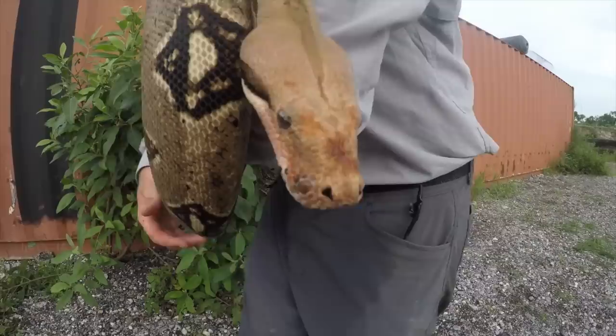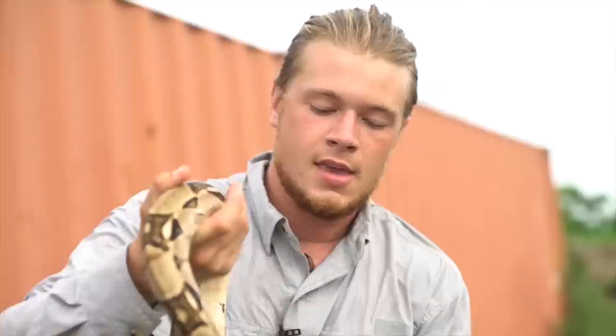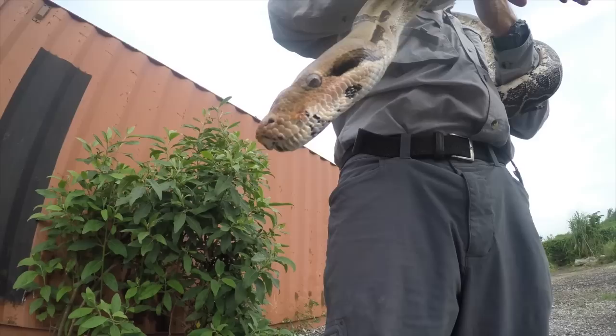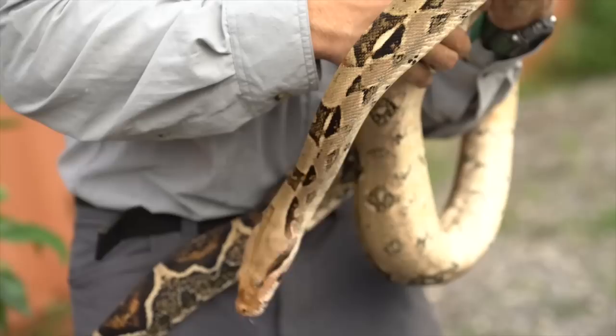Kind of like camouflage. Now, a boa is a lot heavier than a python for this size — it's a very dense snake. A boa also gives live birth; they don't lay eggs like pythons, so there are a few differences there. A lot of people think that the forked tongue on snakes is some kind of envenomation or poisonous technique — it's not. It's just him sniffing the air, tasting for scent particles going through the air, which allows him to gather his surroundings and know exactly what direction he needs to go to find a juicy mouse or a frog.